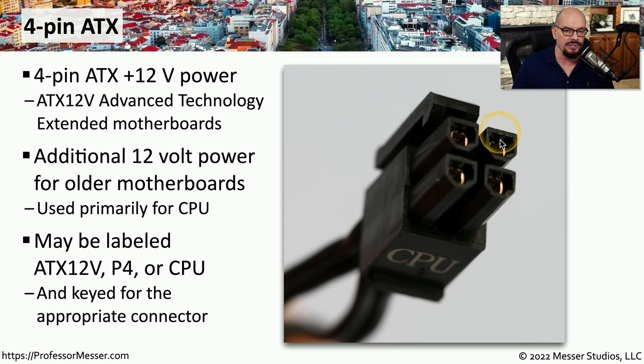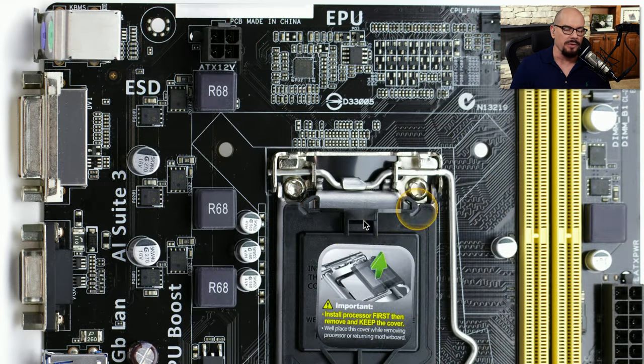And there are keys on these connectors as well, so there's only one way to plug this into the motherboard. Here's a motherboard that does not have a CPU installed yet, but you can see the CPU socket is at the bottom, and here near the top of the image is the 4-pin connector. And it even says on the motherboard, ATX 12 volt, referring to the 12 volt power that's provided on that connection.